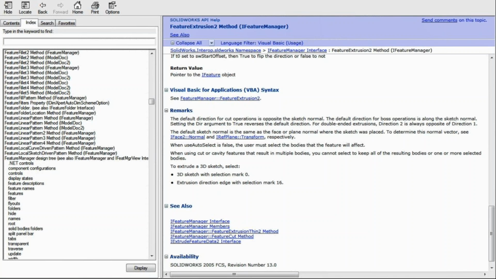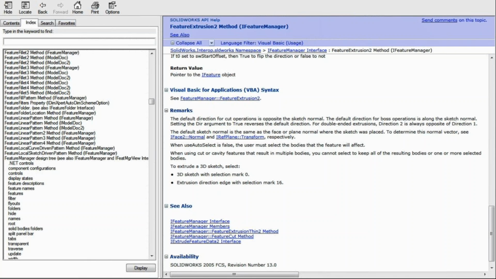In our earlier lesson, we saw that the parameter mark is used to mark order selections for functions that require them. So this would be a good opportunity to showcase the usefulness of the mark parameter. The remarks section is advising us to select the 3D sketch to be extruded with a mark of 0. It's also noting that the direction of the extrusion should be selected with a mark of 16.